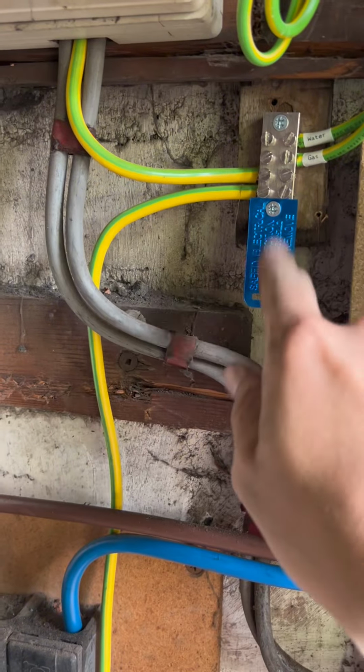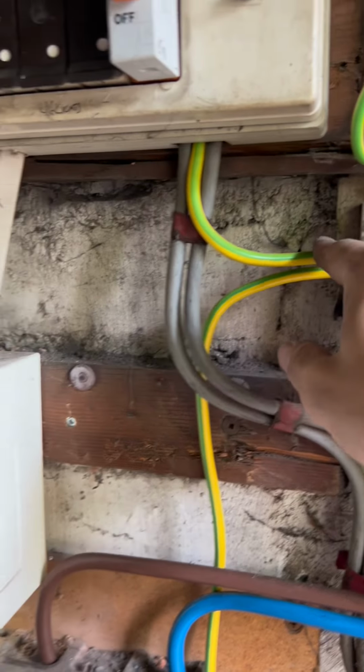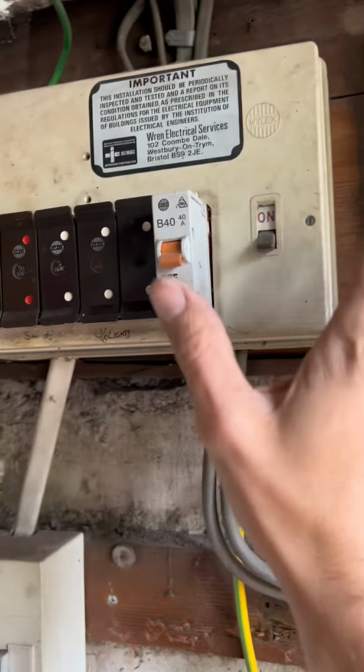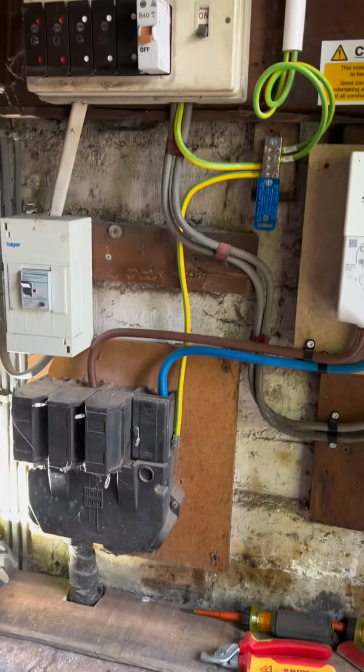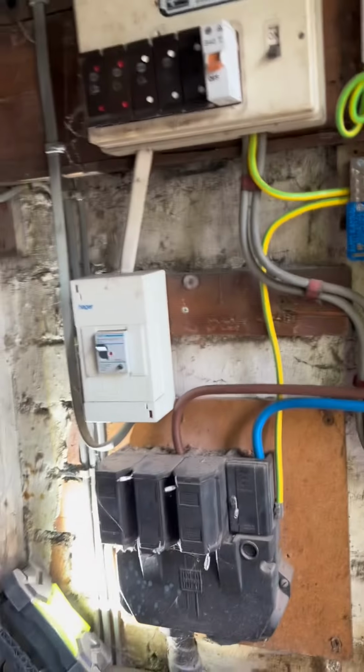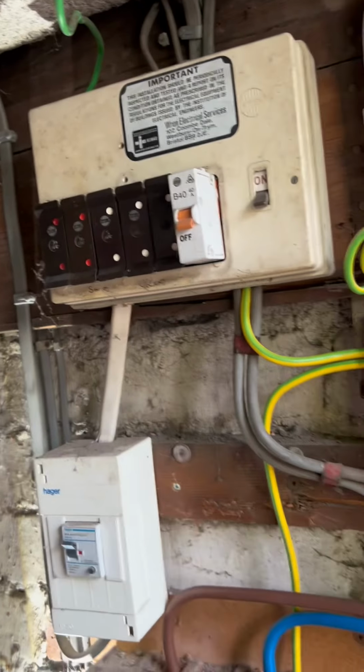There's the new main earth, safety electrical connection, new 16mm earth for the consumer unit, and then we've got water and gas protective bonding installed, ready for the new charge point, the workplace charge point that this client's getting done. But they don't do the protective bonding, but it obviously needs to be in place before they can carry out any additions or alterations. I'm going to mention to the client about their current electrical arrangement.